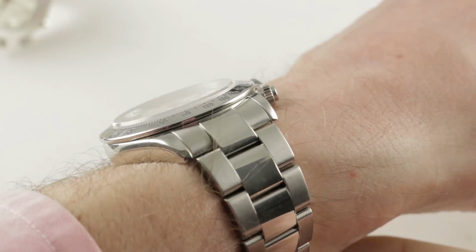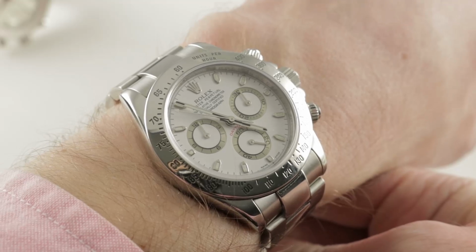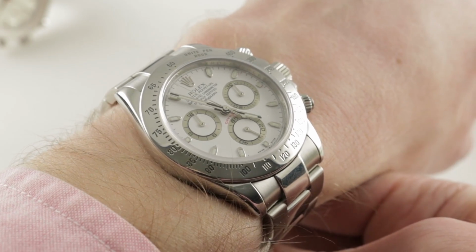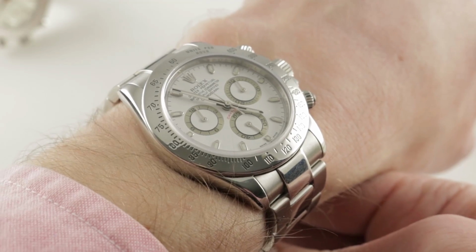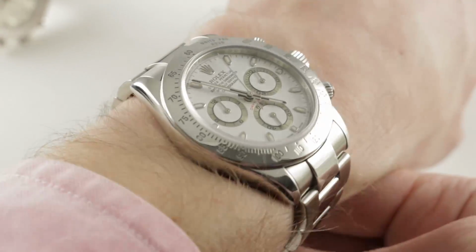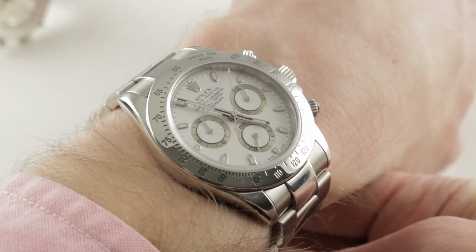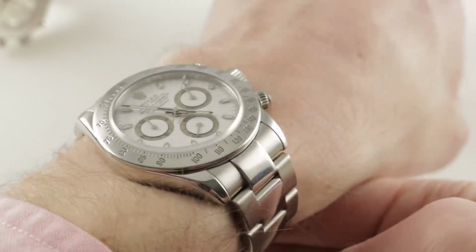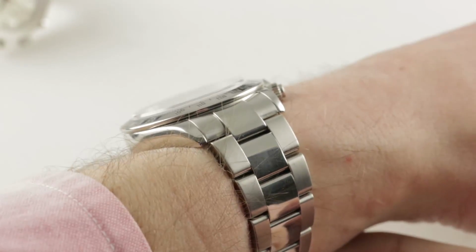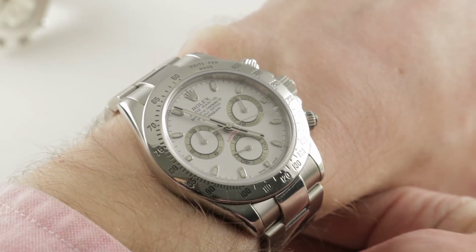It's a slim watch, only 12.2 millimeters thick, and lug to lug it has a wonderful size. On my 16 centimeter circumference wrist, it's only 47.8 lug to lug, which means it is an easy watch to put on your wrist, wear across your wrist, and then strap onto a wrist as small as 13.5 centimeters circumference. If you include the end links, you actually find the watch is exactly 50 millimeters across the wrist, 20 millimeter spacing between the lugs.